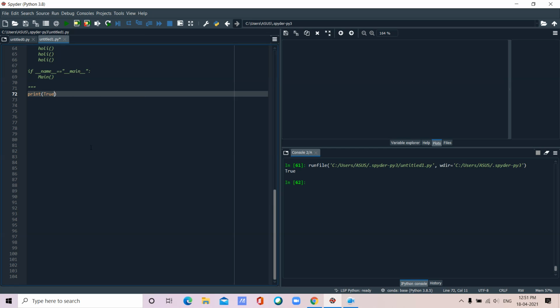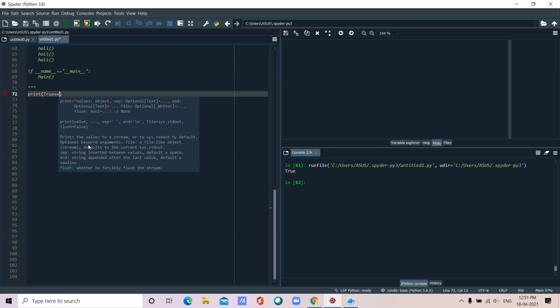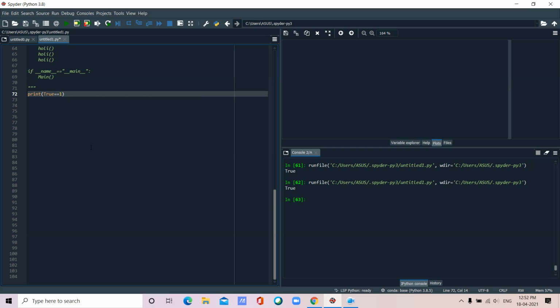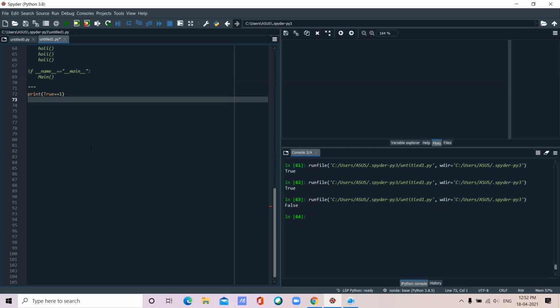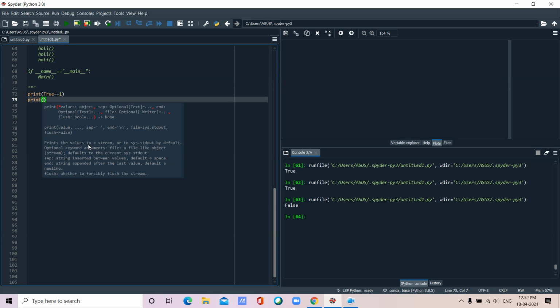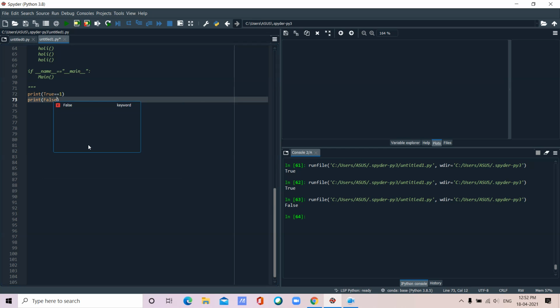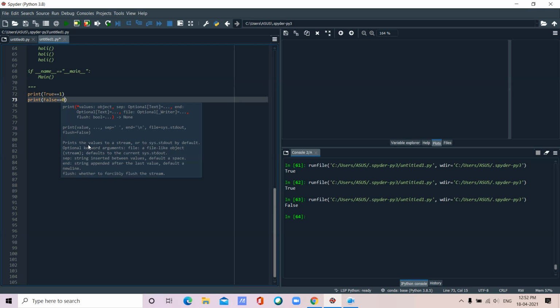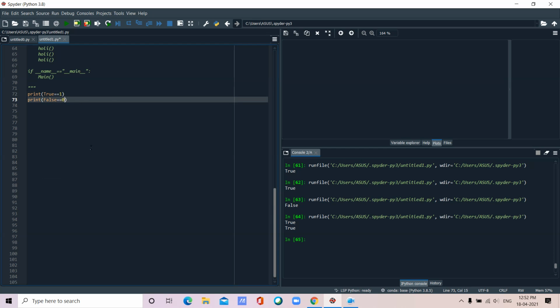If we print true, it will print true, but if we make it equal to 1, it will print true, because true is definitely equal to 1. If it says 0, then it will say false. So true should be equal to 1, and in the same way, false should be equal to 0. So you can see false is also equal to 0, true it is.